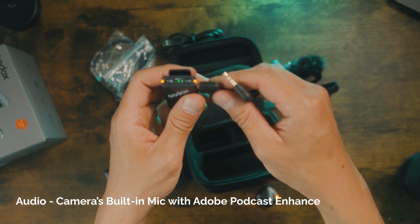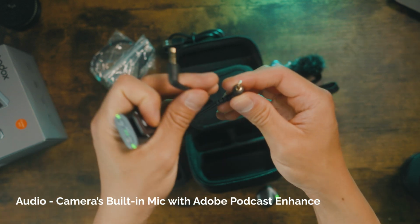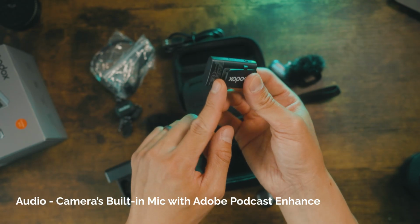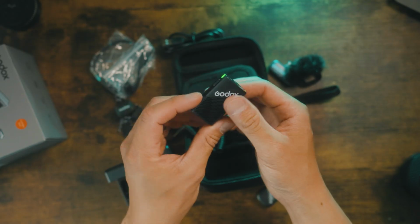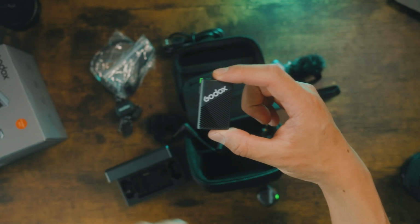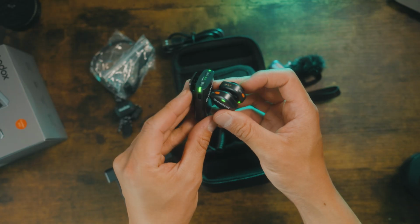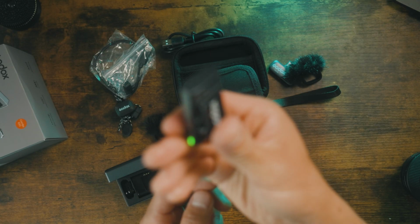So you get a 3.5 mil cable that you can use to connect to your camera. This fits into the cold shoe mount on your camera, which is really cool. And as you can see, this is also really small. And you get here the two microphones. Super tiny. All right, so we'll put this back onto the camera.